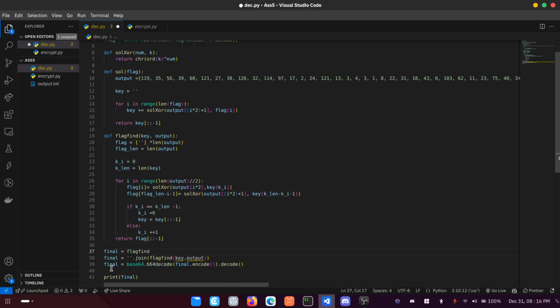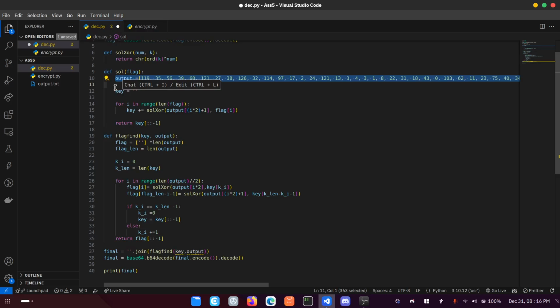So this is the flag find call, and then we're passing key and output. Okay, we don't need to call the flag here, we already called it here. So for the output, let's copy it from here and paste it there.